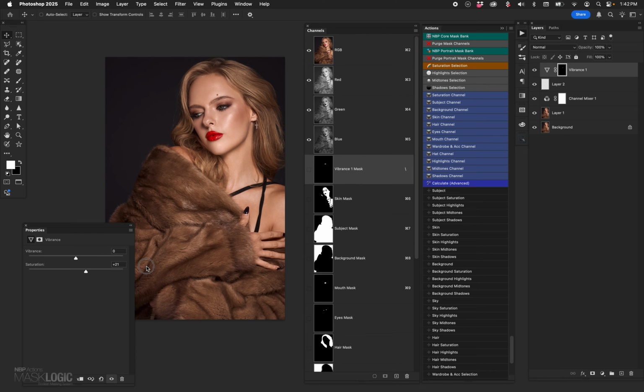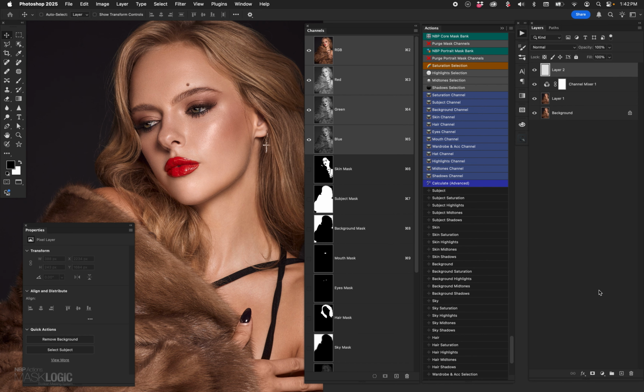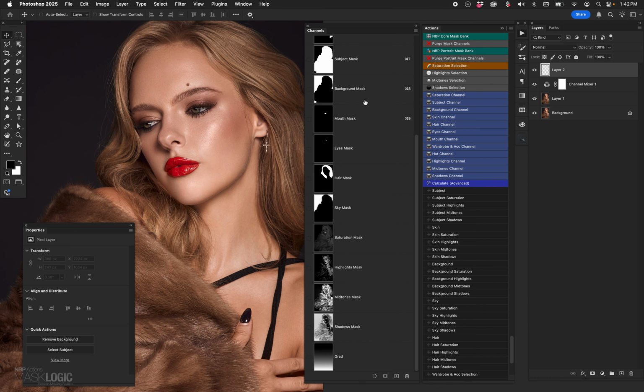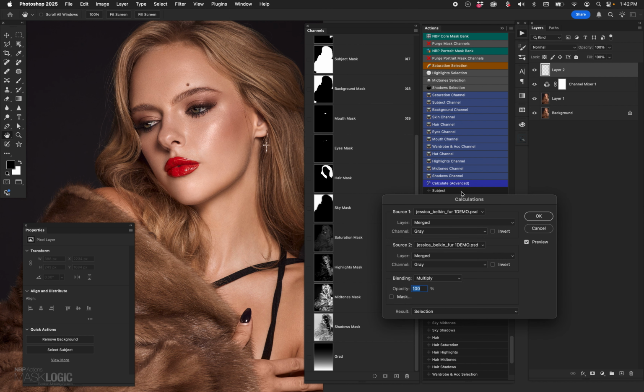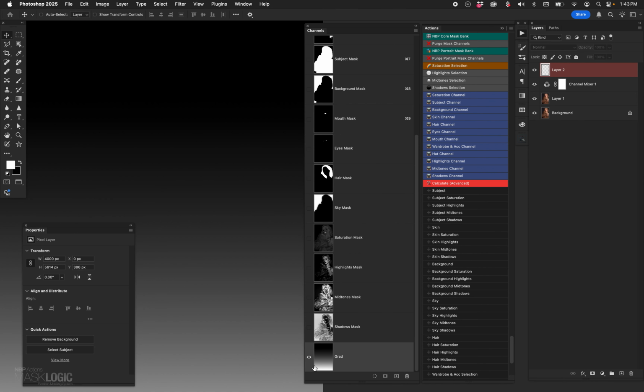If I go to vibrance and add a bunch of saturation, I can boost the saturation of the lips way too much, but you can see we're only boosting it in the saturated areas. So I know I've said a lot, but this is what I'm talking about when it comes to creating compound masks. We have all these beautiful helper actions which make all your intersections for you. If you leave the channels palette or window open, you can Command or Control click, using Shift and Alt or Option to add and subtract, and you can mix and match back and forth. And of course, you can use calculate anytime you want to create these manually, at least with a pre-visualizer. And depending on how comfortable you are, you can definitely add more like this grad, etc.